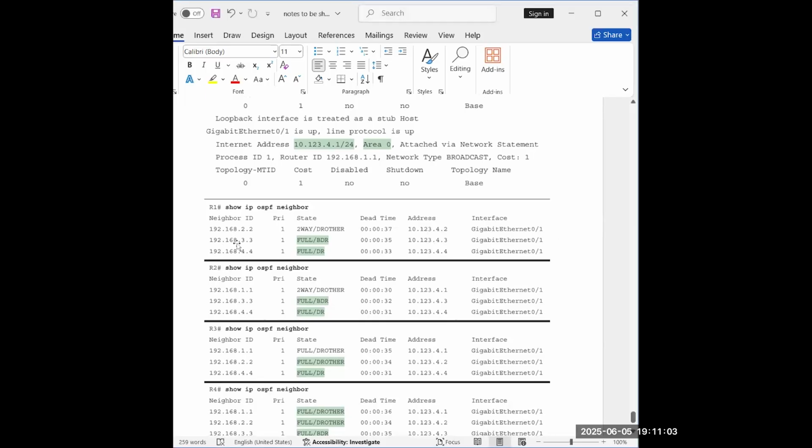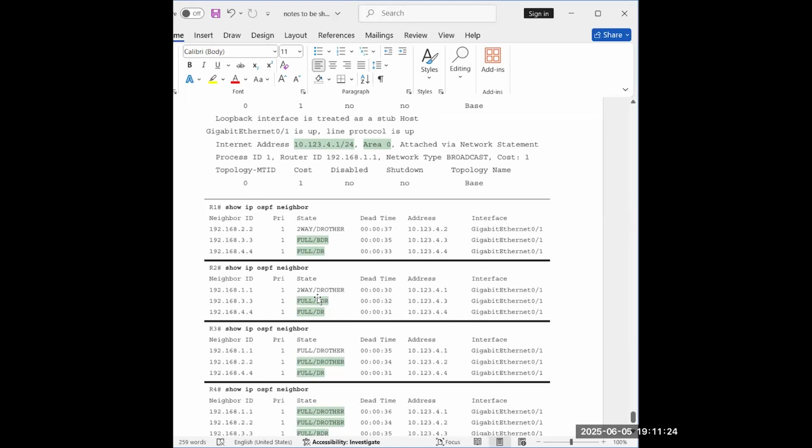See, if there's another router, it has formed a neighborship with another router as well. But for that router, the adjacency is formed, so it is full. Again, the timer and all this information. Fine.